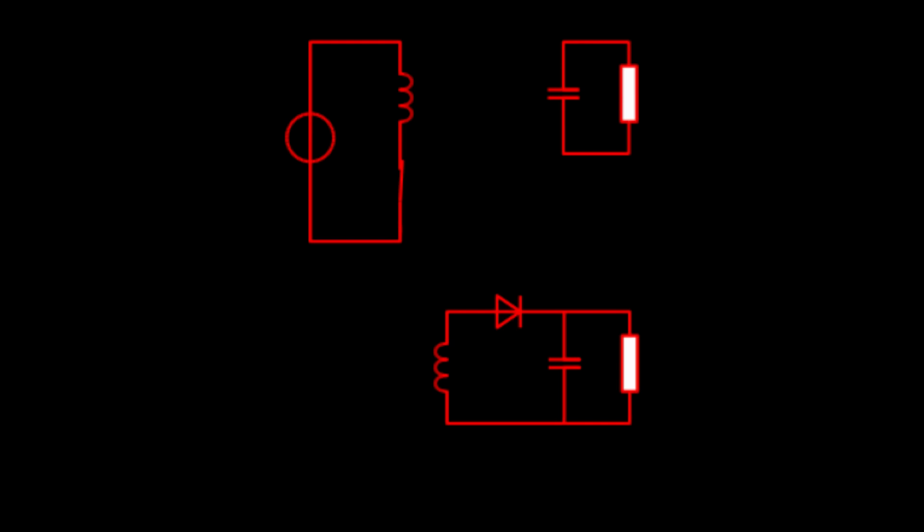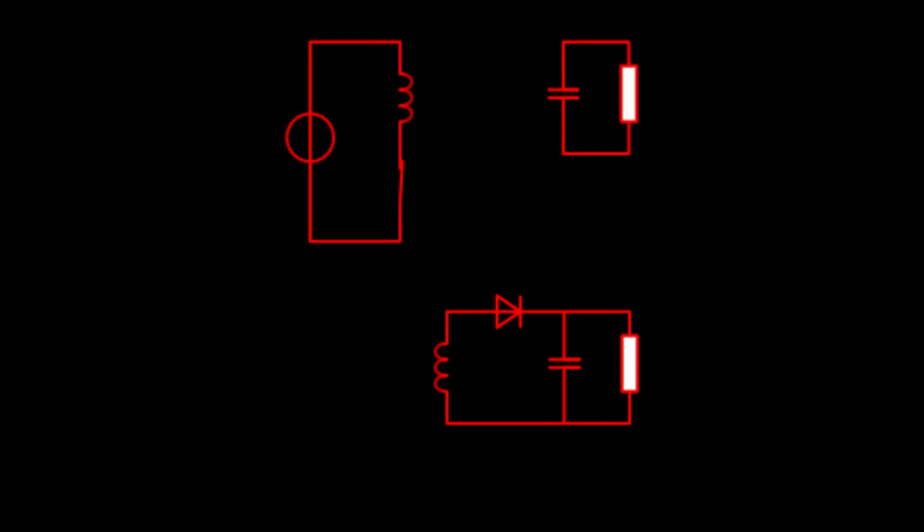This is the current flow diagram. When the switch MOSFET is on, the current flows from the source to the primary winding and back to the source, and then the capacitors on the secondary side will be discharging into the load. When the switch S is off, in the primary circuit there won't be any current, and the secondary circuit will be conducting through the diode. It will charge the capacitors as well as supply the load. This is the simple operation of the flyback converter.